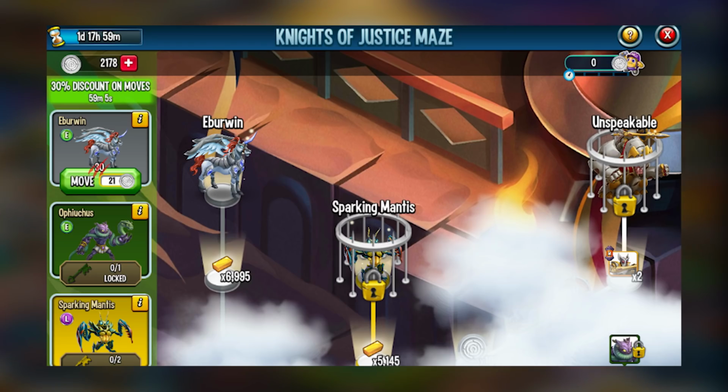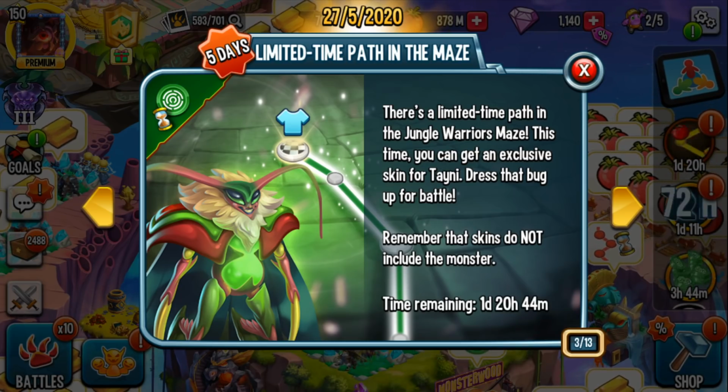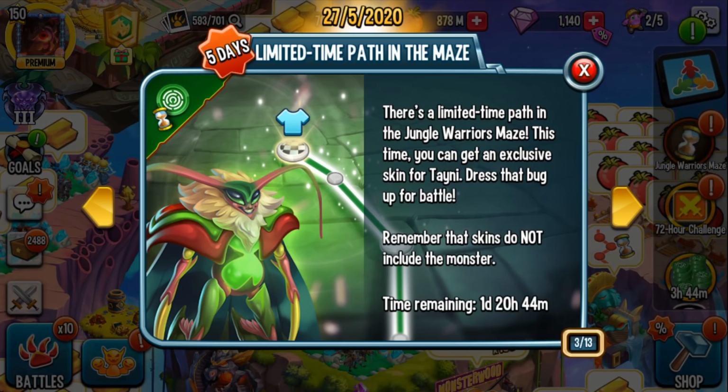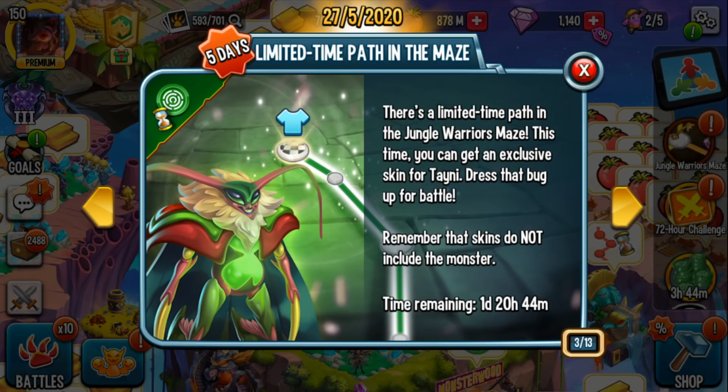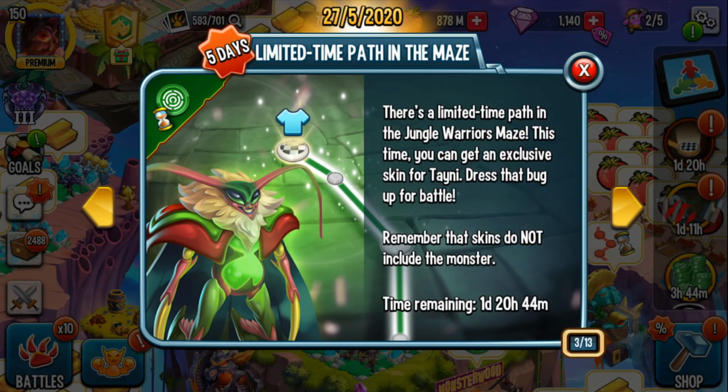Historically, there has been a 30% discount. So, unless the timer shows 1 day, 17 hours, 59 minutes, this is a picture from the Knights in Justice maze. Historically, there has always been a discount at this time. So, if the timer on your game does not say 1 day, 17 hours, 59 minutes, do not use your maze coins. So, going back to the video, this is interesting because we have a limited time path to get a new skin for the monster, and hopefully, we are going to be able to utilize a 30% discount.